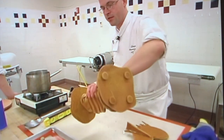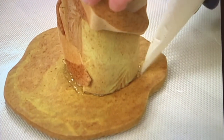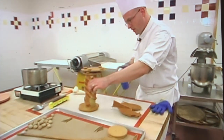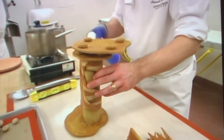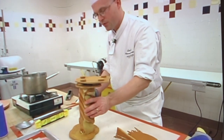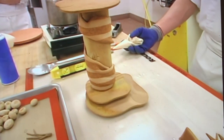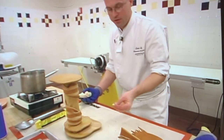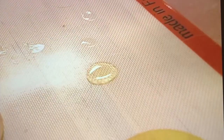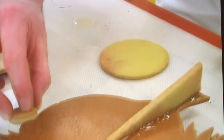Next, we're going to flip this base upside down and just reinforce the top lid, making sure that it sticks. You don't want to get it too cold because sugar, when it gets cold, starts to crack. With isomalt you have the same problems — be careful not to over-cool it, just enough so it starts to set. The other nice thing with isomalt is that after it's hardened on the surface, you can throw it back into your container and it melts right back into the base.